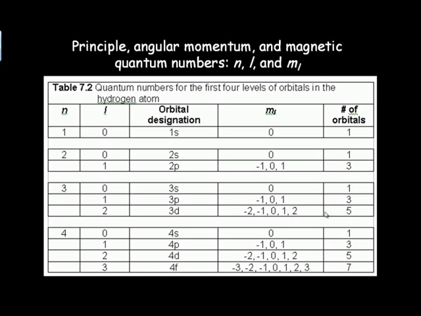Now here's a chart that ties together all four quantum numbers, at least for the first four energy levels in an atom. If we take a look, for example, at energy level 3 there, where n is 3, L is 0 all the way up to n-1. So in the L column, we'll have a 0, 1, 2. The 0 corresponds to S, the 1 corresponds to P, and the 2 corresponds to D. So we have a 3S, a 3P, and a 3D. Notice the one above, n equals 2, there is no 2D. That's because when n is 2, you cannot have L equals 2 also. So no D in the second energy level.